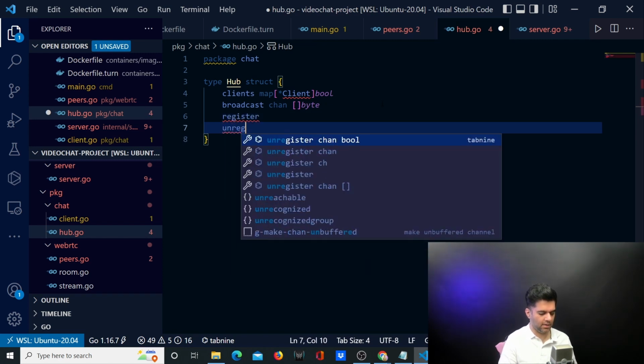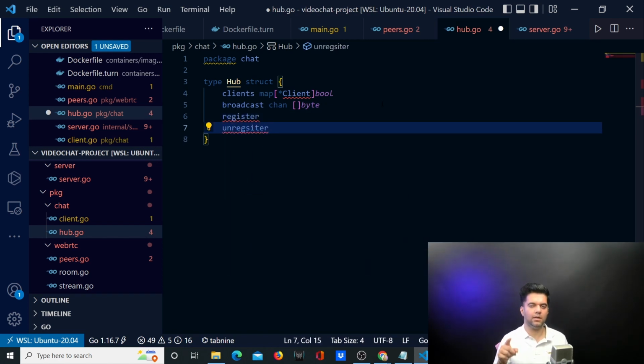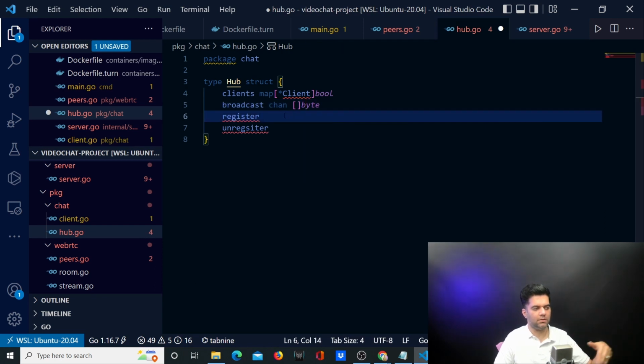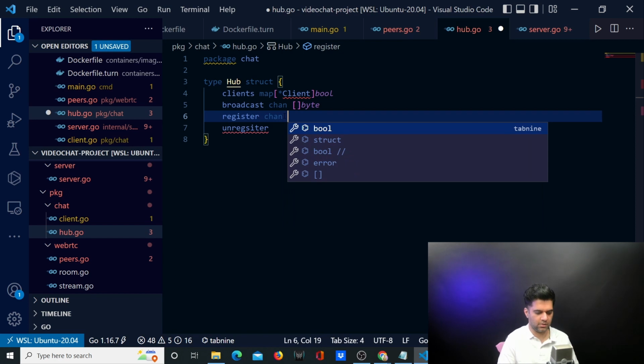Now register and unregister we tackled in the GOLANG and React full stack chat application as well. Register is when somebody registers onto the room, and unregister is when somebody closes off their window. I demonstrated there that if somebody closes off their window, it basically says the user has unregistered, and when somebody opens up a new browser or a new window, that user is considered a new user who has registered. This is how WebSockets work.